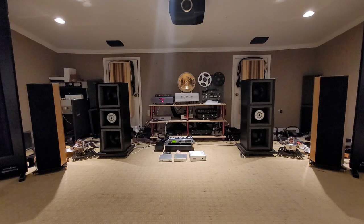What I heard was the top end smoothed out. Yeah, because the other one had something on the top that was a little grainy or harsh, like a reflection. There was something on the top in the last one that I didn't really like, it was just kind of aggravating. And this smoothed it out.